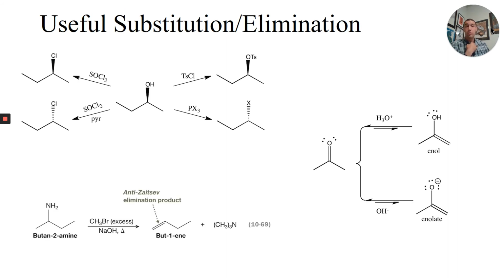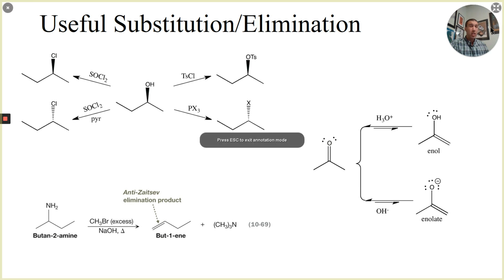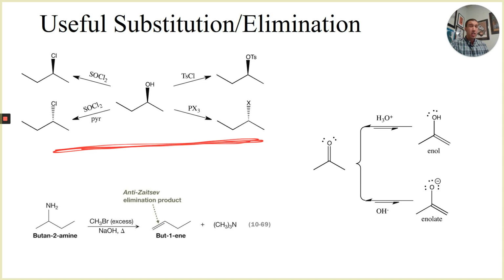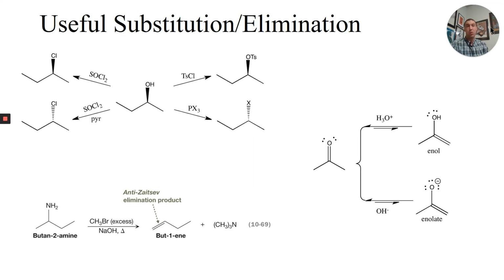Then we get our useful substitution and elimination, which I believe is the end of our overview. So again, here's all of our reagents to look at. When you think back to your substitution and elimination from OChem 1, you probably noted that you didn't deal too much with stereochemistry being very particular. Well, that's the thing that's kind of useful about our reactions, is that we get one product. So the SN1, where we produce two products, isn't as useful because we get lots of products. Here, we're getting one product. So very, very particular in the reagents, and that improves the odds.